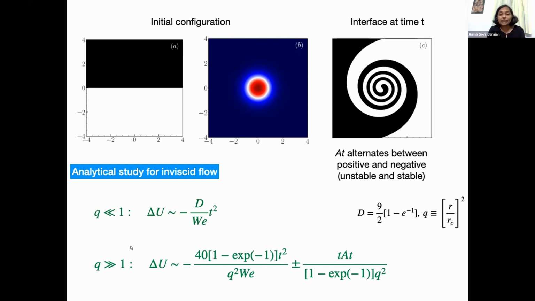The other thing is that at very, very large distances away from the core, you still get velocity jump due to surface tension and due to the density jump. And one is quadratic in time, one is linear in time. So you can see that there is a velocity jump, and depending on the sign of this thing, you can get instability or stabilization on every alternate one. Basically, if it's black to white, it will generate a velocity jump of one kind, and white to black the other kind. That's this term. That's why there's a plus minus. It's like plus on one and minus on the other. Whereas surface tension always generates a velocity jump of one sign. So long as together they are big enough, they can generate instability. So the density jump sometimes helps surface tension and sometimes acts against surface tension.